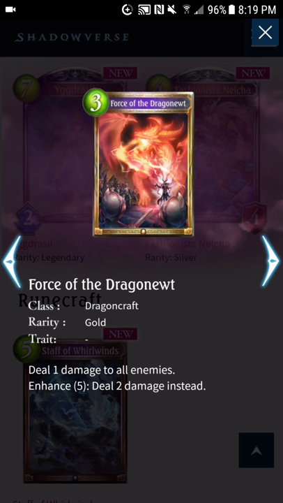Whereas the Enhanced 5 will be better versus all of those classes, but also, in addition, will be better versus... Why am I missing a class here? Will be better versus Rune, possibly. And that's very, very cool to me.